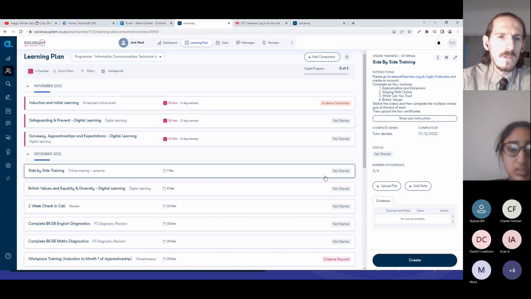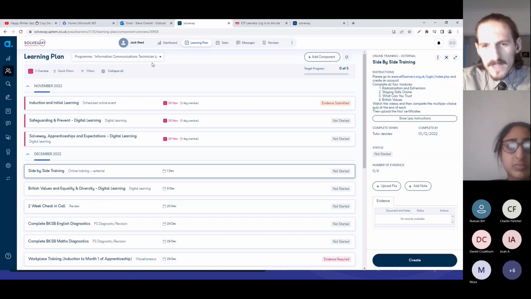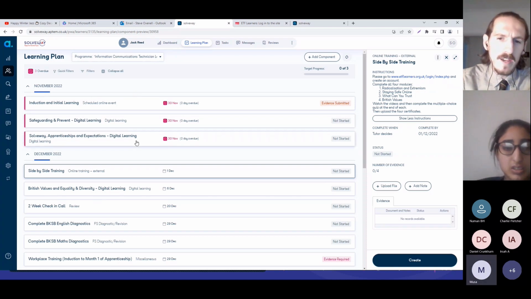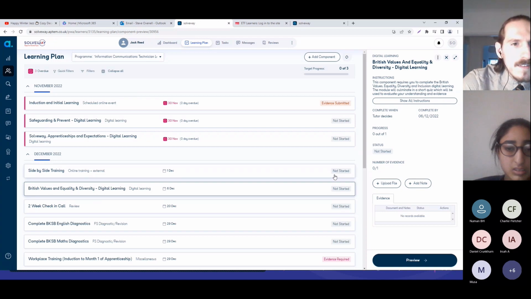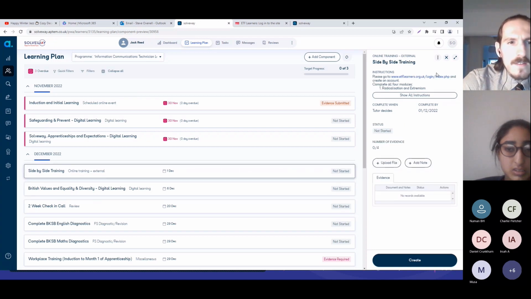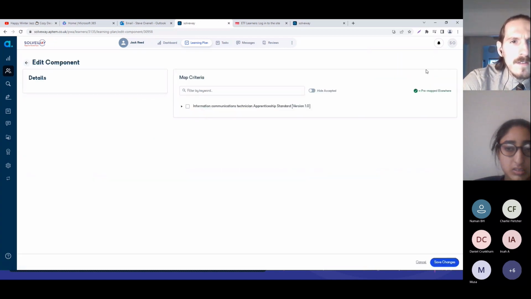I only have safeguarding and prevent and apprenticeship expectations. So I don't have the side-by-side training. I'm literally in as you. If you go to December, you'll see the other 2 are there. Oh, okay. Fair enough. What it is again, if I look in there, rather than saying day 1, I'm guessing it probably says week 1.